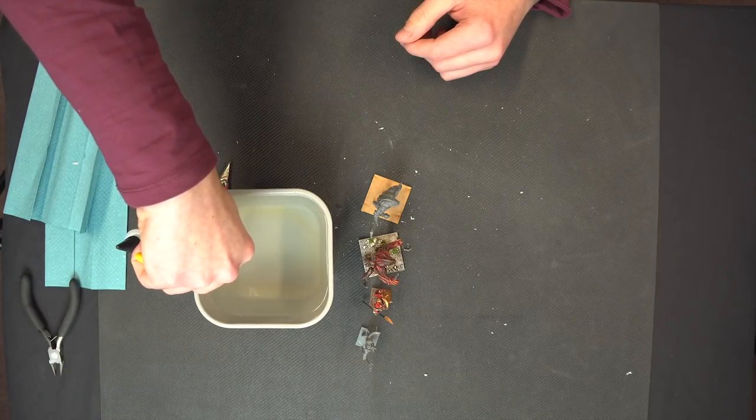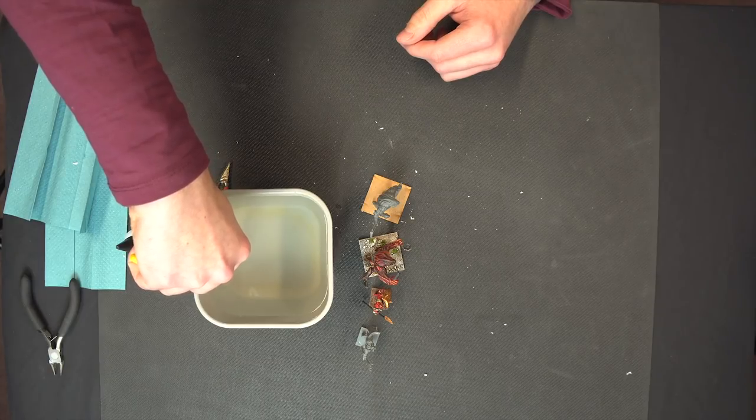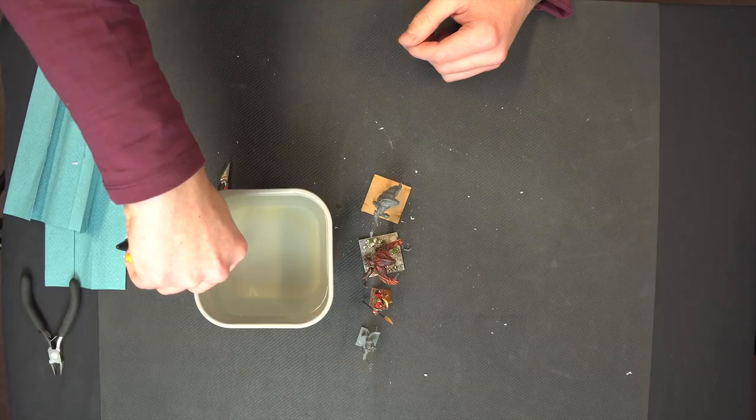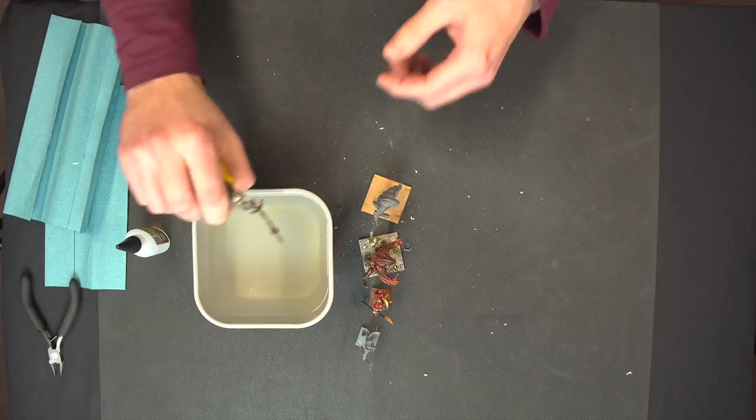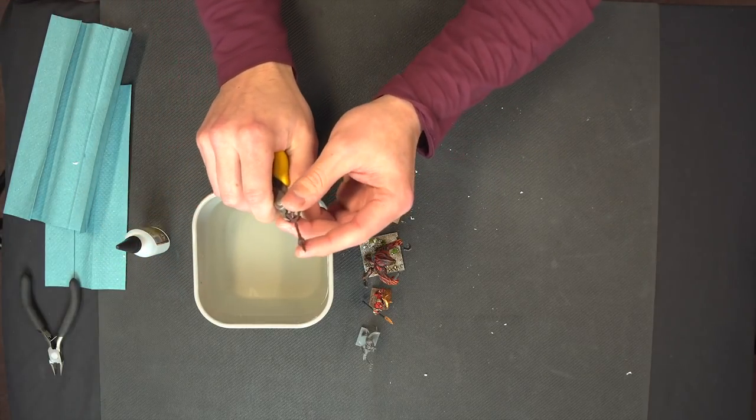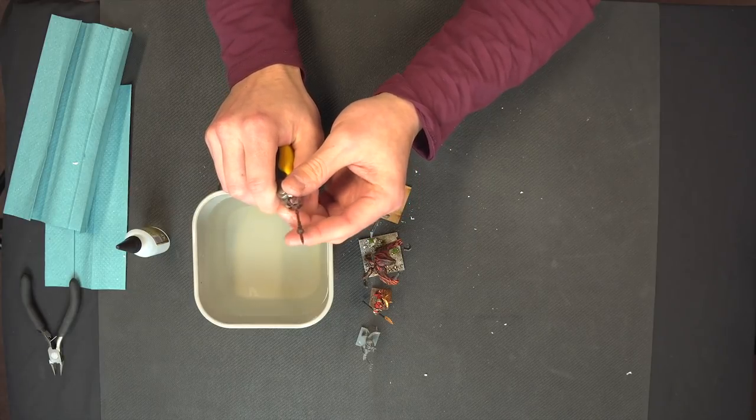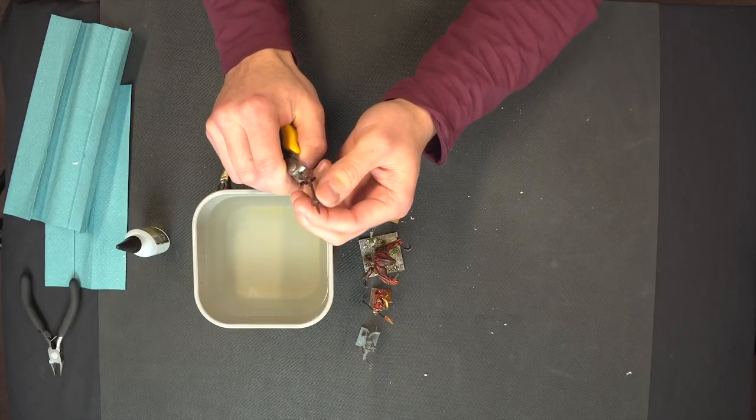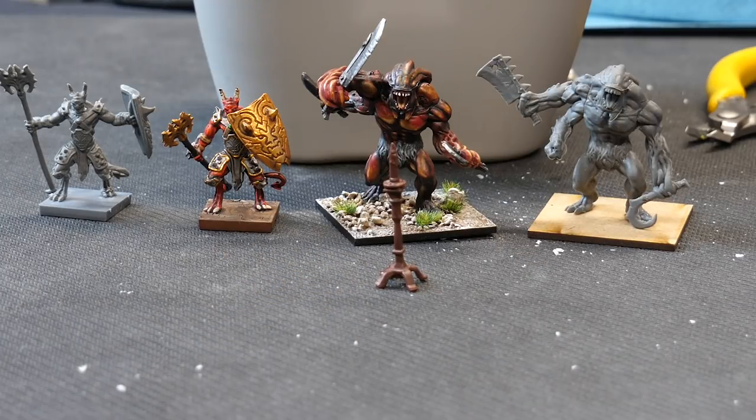So we're just going to hold it in. This time I am using a pair of clippers just so that I don't get dangerously close to the hot water like last time and with that as you can see this one is now super bendy. So what we want to do is we want to try and get it as flat as we possibly can and there we go. Now we have a straight candlestick.